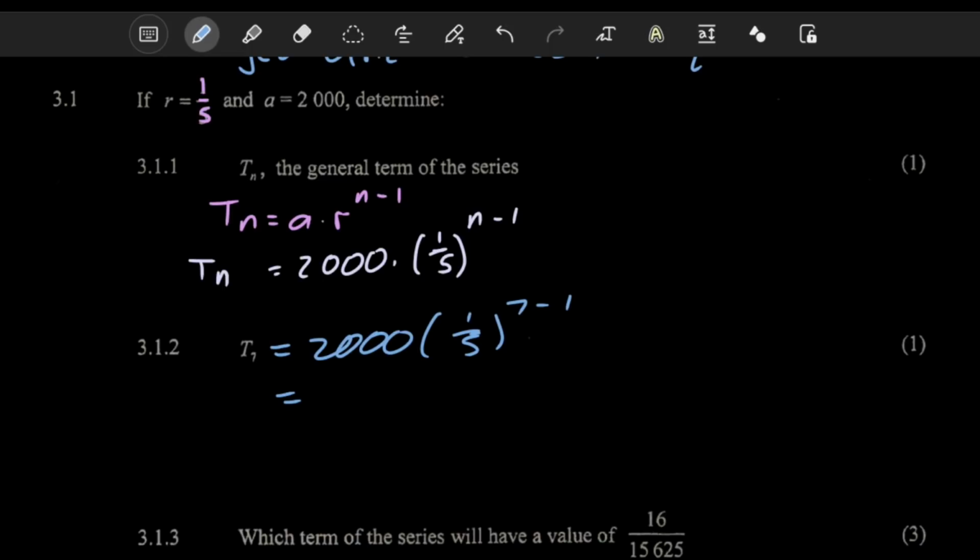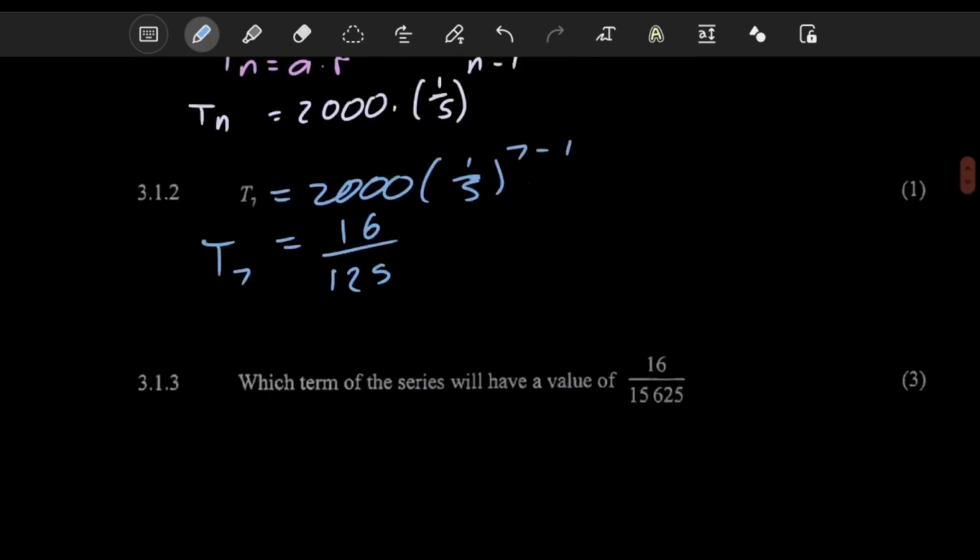And yeah, I was talking because I was putting stuff in the calculator, but I'm done putting it in. And according to the calculator, what are you saying here? 16 over 125. So obviously, like I said, if you see that I'm writing something that does not look like it's making sense to you, just let me know so that I can fix it if there's something wrong. But anyways, here we are. That's T number 7. Nothing crazy, nothing major.